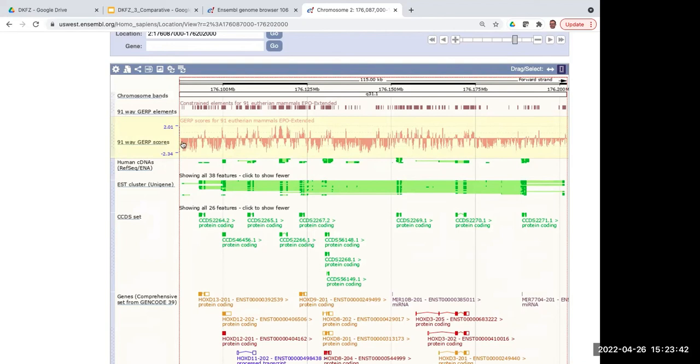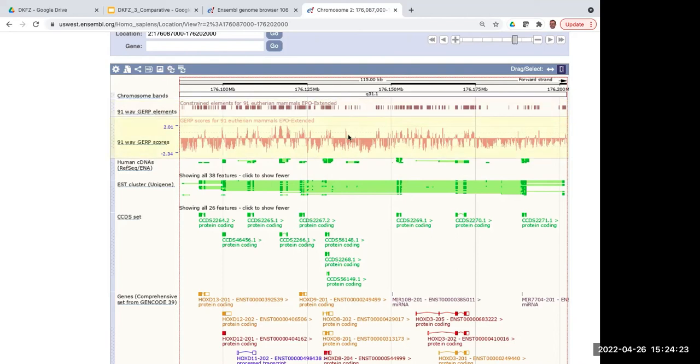As I said, we perform a multiple whole genome alignment across the 91 species eutherian mammals in Ensembl. And for each base, we give a score of how well conserved that position is across those 91 species. So we get this scale on the y-axis from positive score to negative score. You can see there are regions of negative score here which are poorly conserved. And then you can see that there are regions of positive score, like we can see here, which is where we have these constrained elements that are annotated. So where there's a block of positive score altogether, then we annotate that as a constrained element.